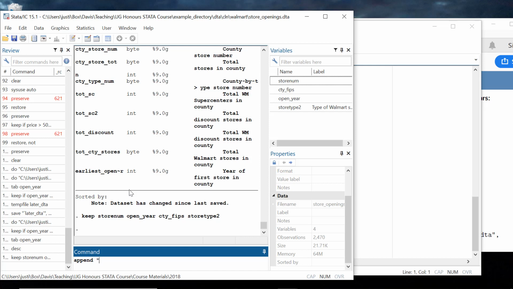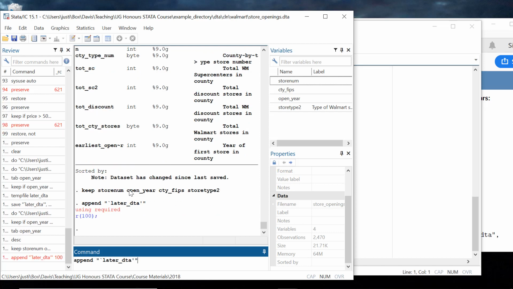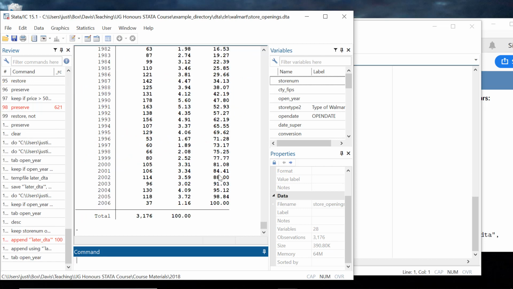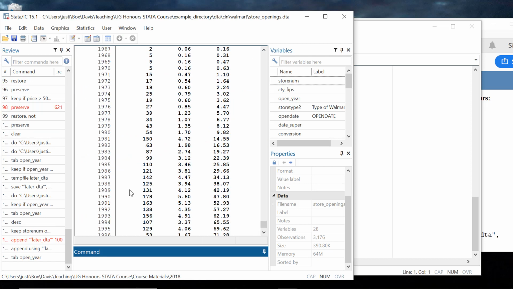So append using later_dta. And now we can see that we've got all these variables again. If we tab open year, we see that we've got through to 2006.